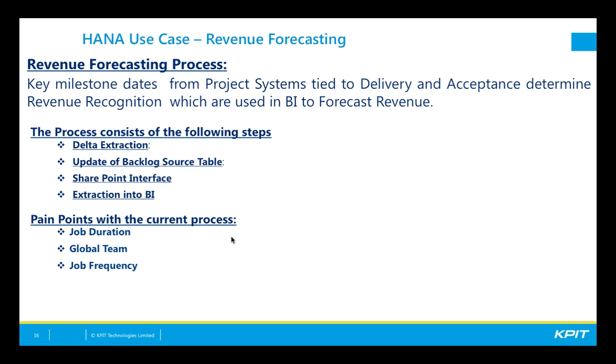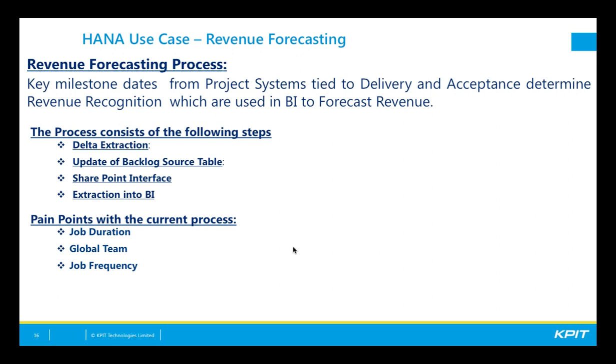Now, this job typically runs from 3 to 4 hours. However, during quarter end, when we have a spike in changes, that job duration can jump up to 5 to 6 hours, which unfortunately is the absolute worst time to see a spike in the job duration. Additionally, adding more complexity to the issue is this is a global team. So we have a team of employees that forecast revenue in Hong Kong, in the UK, and here in North America. So this extended job run impacts their ability to perform their job.